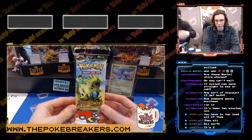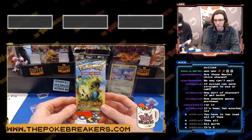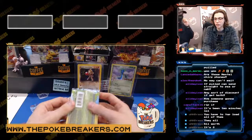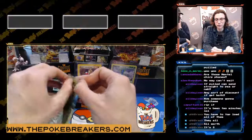Okay, and this is the heavier pack, 18.4. That Dragonair PSA is 5K. Holy cow. Wow. I need to get my Ludicolo graded. All right, next pack.